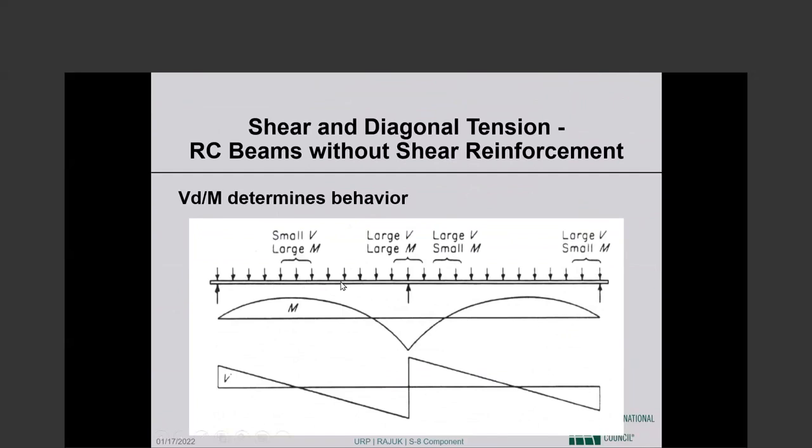Okay? This is a beam continuous over the middle support. At this location, we have large moment, no shear, or very small shear. At this location at the support, both the moment and the shear are high. Near this inflection point, or whatever you want to call it, the moment has become very small to zero, but the shear is still large. And at this location, the shear is large, the moment is small.